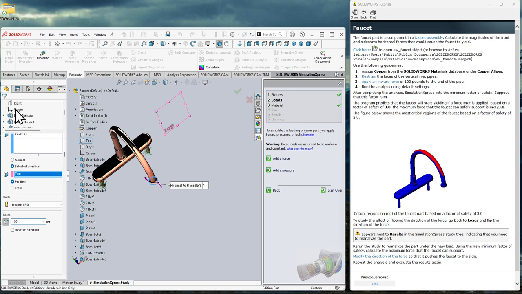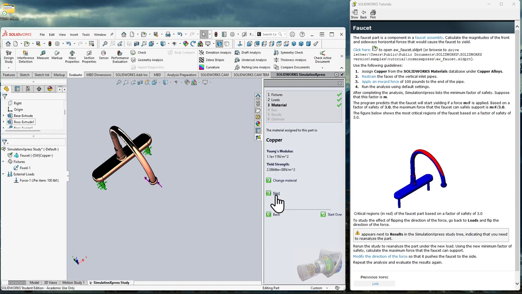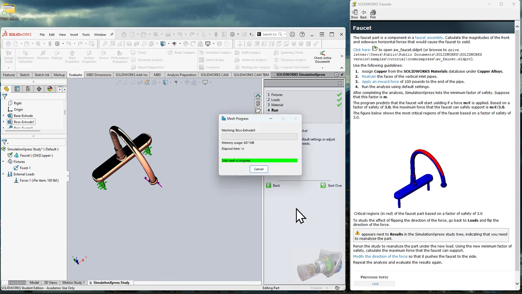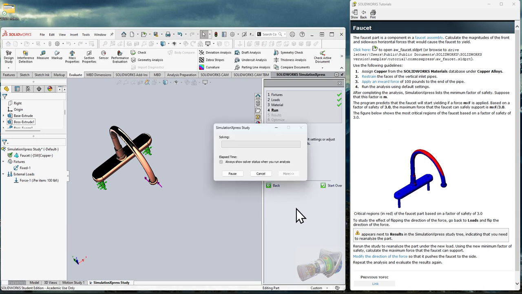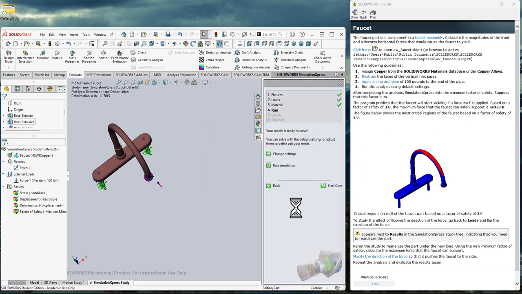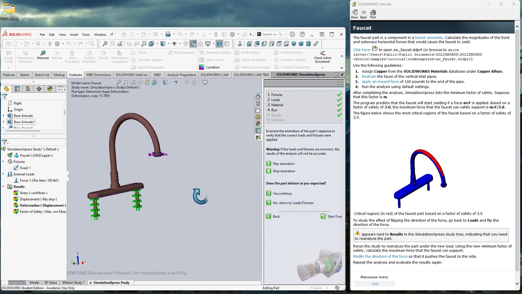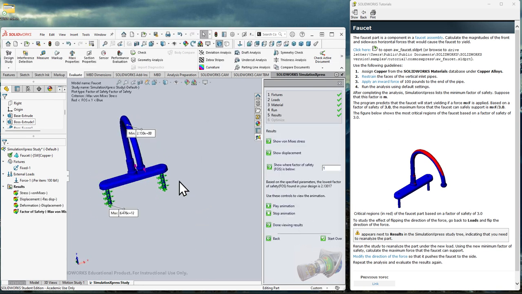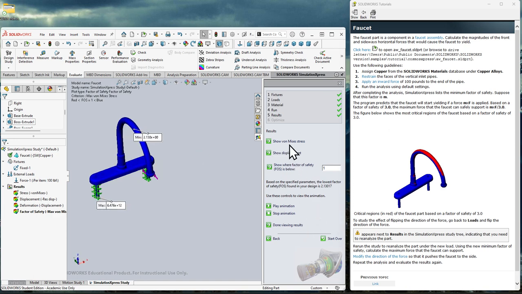So check mark. So that was that. The material's already assigned, and I can run the simulation. So there it goes. And you can see, very similar to what's going on in this picture.